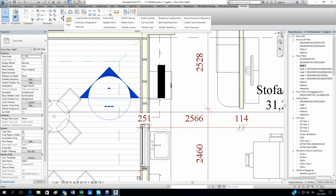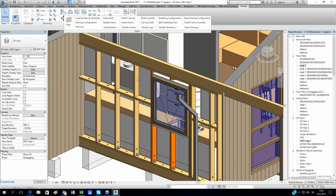And I will come back again to the 3D view. Now it looks like this. I understand that now. That's very good. But this here. This here. Can I take them off? Of course. They don't have to be there.